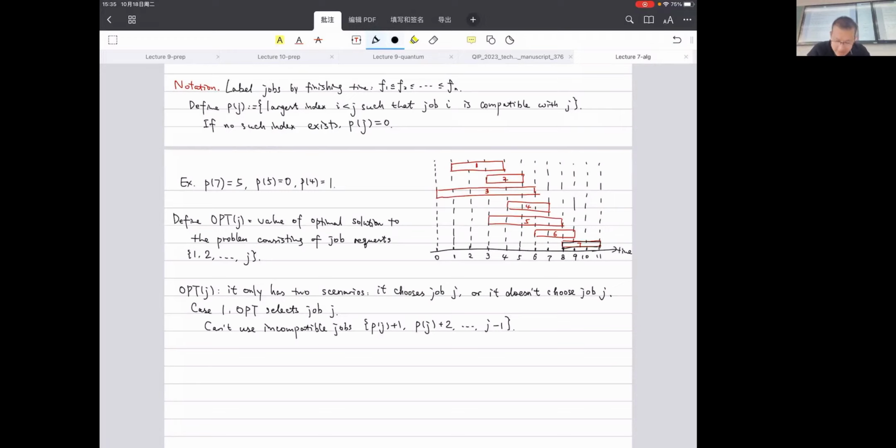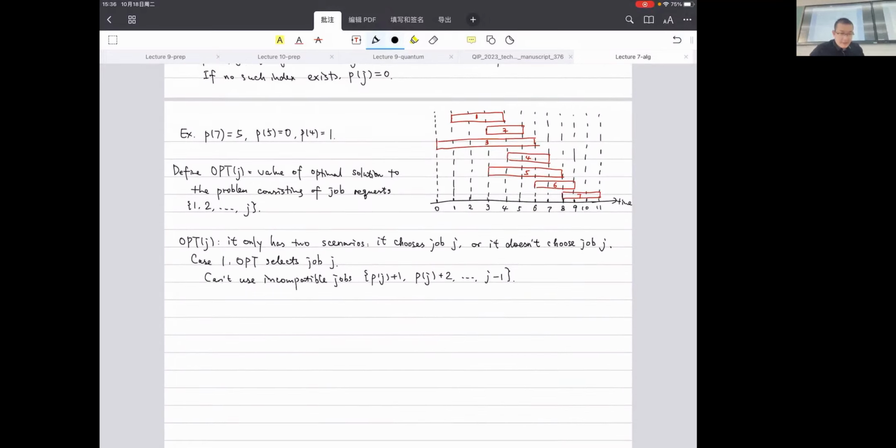When we look at this, we go according to this index rule. For instance, we are talking about P7 here. You check the sixth job. The sixth job is incompatible with the seventh, and then you go to the fifth. The fifth job is good. So I guess it's clear to you now. There can be a lot of compatible jobs, but you have this indexing, and you go through the intervals according to their finishing time and make such checks. But actually, a very important observation here.